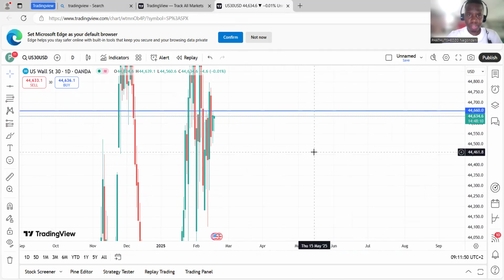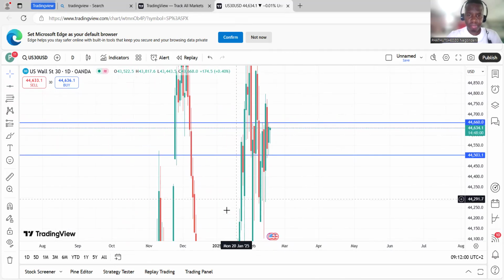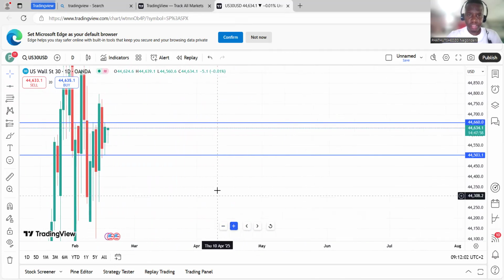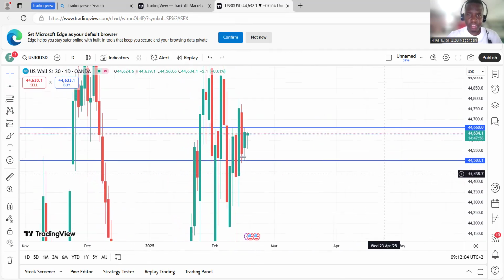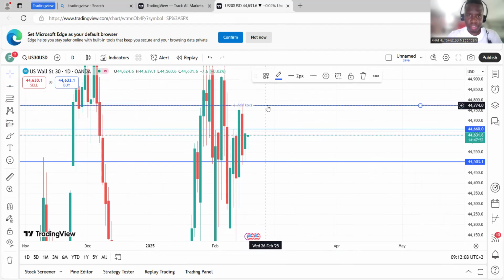As you know, guys, my analysis starts with me analyzing the highs and lows of previous daily candlesticks. All right. So now I'm putting these highs and lows in my US30 there.